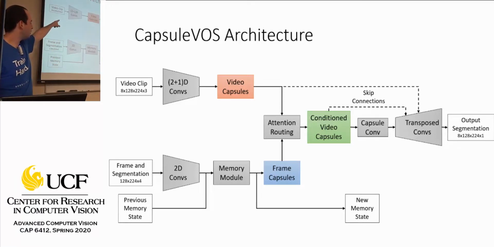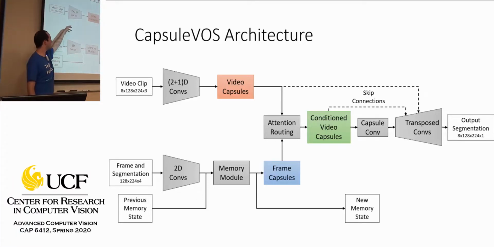We actually found that if you have skip connections from these 2+1D deconvolutions, at maybe half the resolution, it actually performs worse. Because it doesn't learn the representation in the capsule layers. It starts learning some representation here, which we don't want. We want this to learn the best features possible for the capsules. If you add skip connections from here, it's slower because you have more parameters, and we also found that it did perform worse.